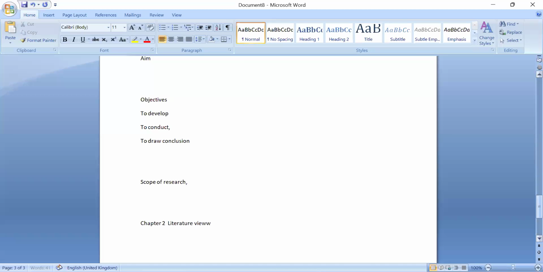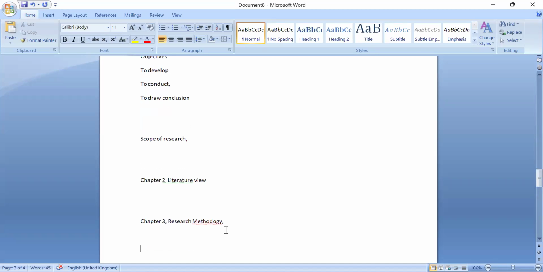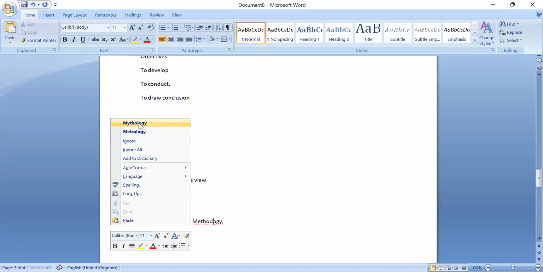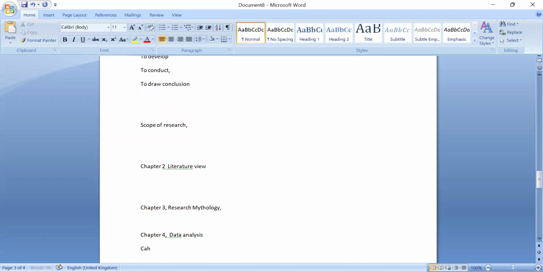The literature review can be about the topic, whichever, like satisfaction, service quality, and all. Then chapter three is called research methodology, where you will do primary research and secondary research. We can look around these methodologies. Next we can look at chapter four, data analysis, which is collecting any data you want to draw the conclusion. Chapter five, if you want to have that chapter, you can do.